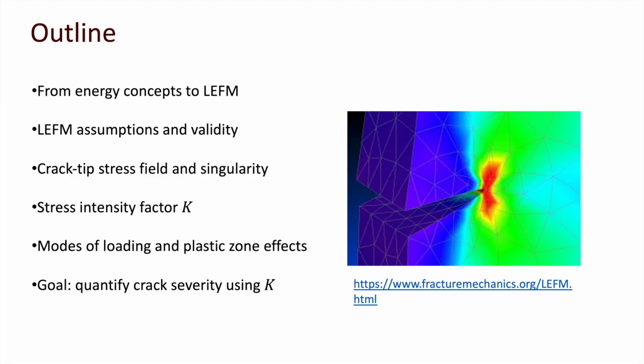Here is our roadmap for this lecture. We will begin by defining what LEFM is and the key assumptions behind it, especially the important concept of small-scale yielding. Next, we will examine the crack tip stress field and the mathematical singularity that emerges from linear elasticity. We will then introduce the stress intensity factor, K, and the three basic modes of crack loading. Finally, we will connect the energy approach from the previous video to LEFM and discuss how plasticity near the crack tip affects the validity of the theory.